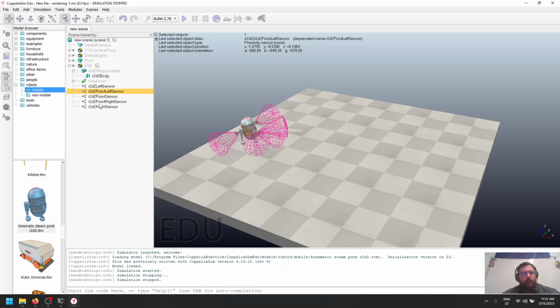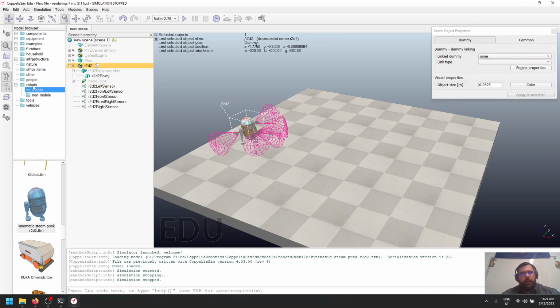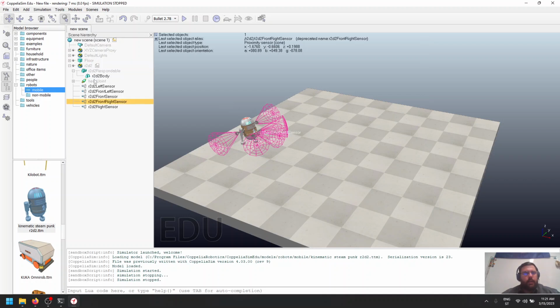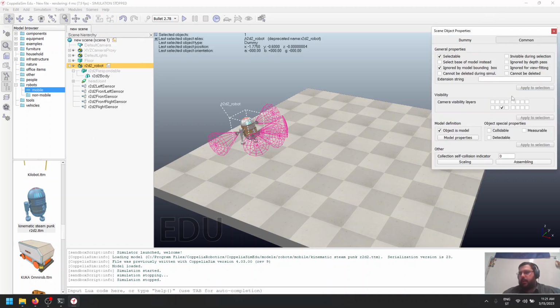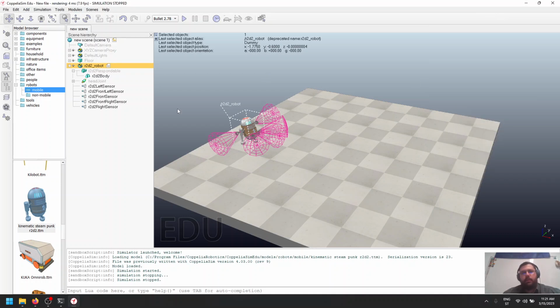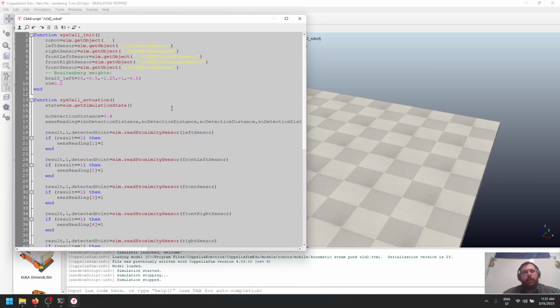There are a couple of elements here, so if we go into this scene view, we can click on it and see that we have different elements, individual sensors. Click on this next to the name, so each object in the scene will have a name, and we can change it. Just type whatever we want and press enter. We're going to have this icon left of the name to define certain properties of the object as a whole, and we're going to have this little script icon that we can click to access the script of the robot.